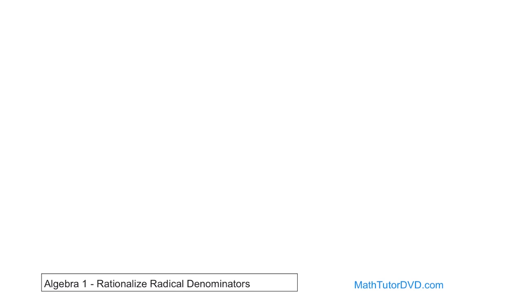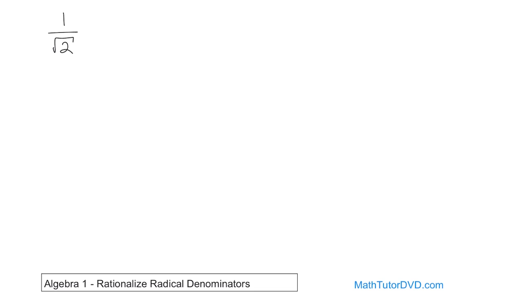Basically, the bottom line is when you have something that has a radical in the denominator like this, we basically never want to see that in math. I mean, this is a valid number and all. It's just that we generally don't like to see these in the bottom. So if you leave your answer with a radical in the bottom, you might get some points taken off. And you want to get rid of that.